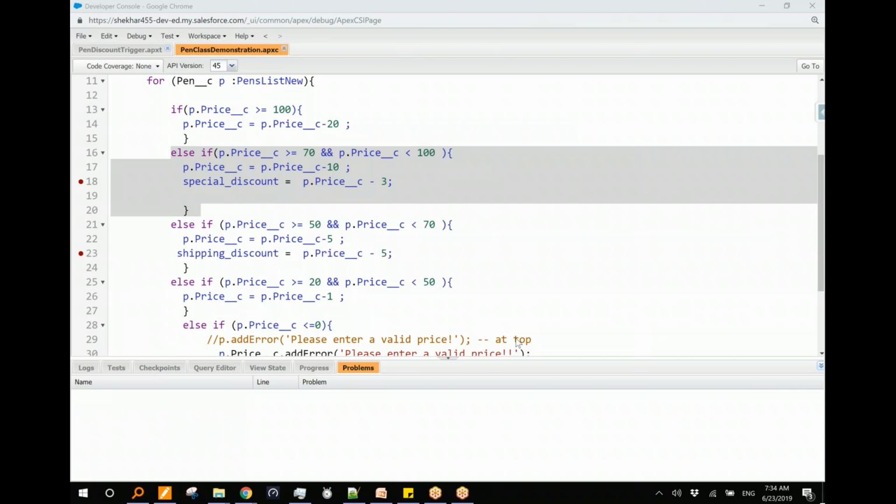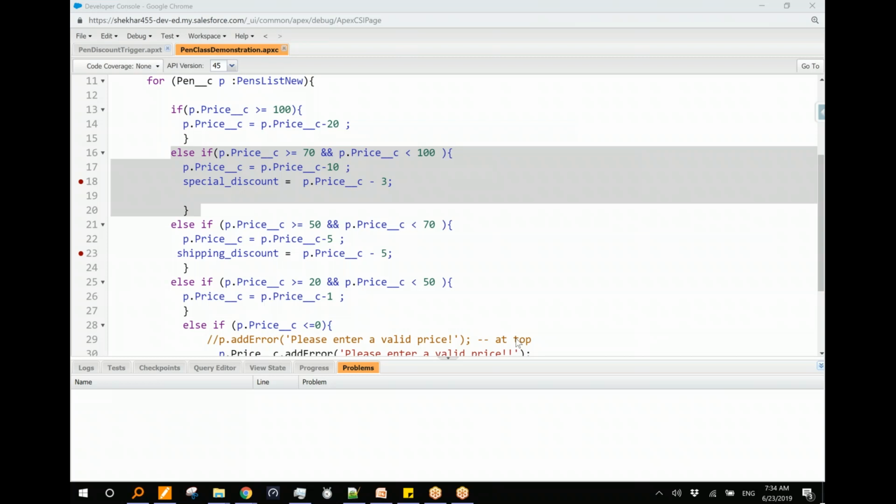Now, one possible way for this is a debug statement. You can print a debug statement and use that. That is one way. But apart from that, Salesforce also gives you another detailed way, which is the checkpoint, which specially gives you the information in terms of values. So this is one more way by which you can check the value. Let me show you how we can perform this.